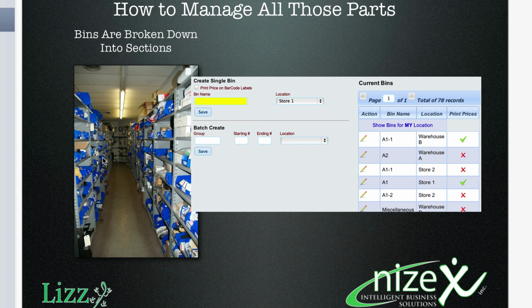So as an example here, we've got different rows of parts, just like pretty much any business does. We have our rows of parts that go this way, and then you'll notice here, as in most inventory sections, we've got columns of our actual shelves. In the next slide, I'm going to show you how we set this up to lay things out.